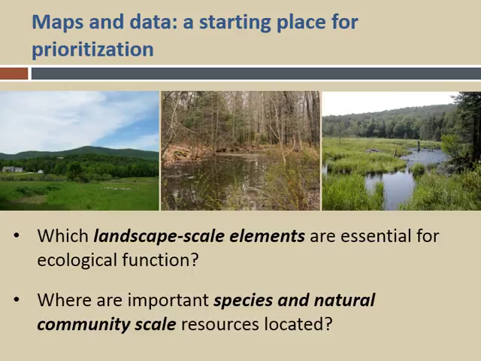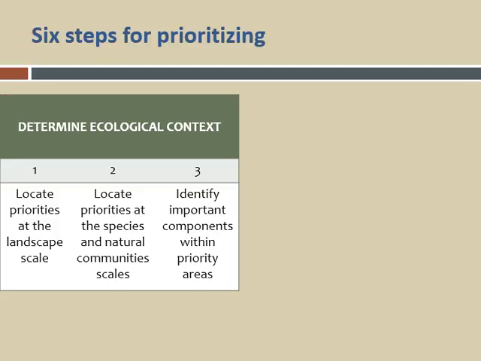Now, this is only a suggested prioritization process that we hope will help you to decide where your local efforts will have the greatest impact. We also hope it will help you blend science and community values. So with this in mind, here's an overview of the 6 prioritization steps that we'll talk about. Here we'll be providing just a brief overview, but this process is described in a lot of detail in a publication that'll be coming out soon called Mapping Vermont's Natural Heritage. So keep your eyes open for that publication.